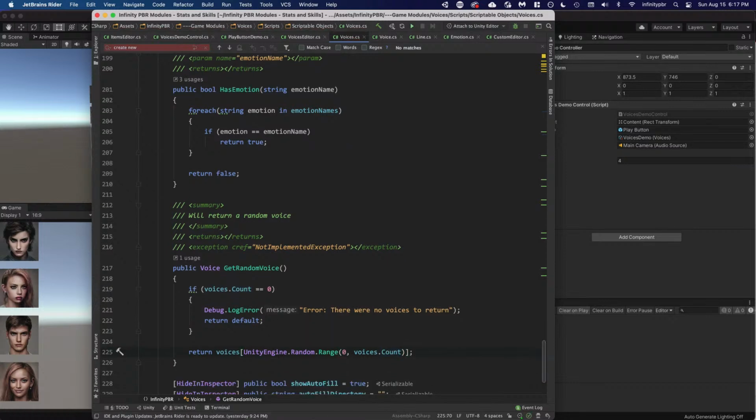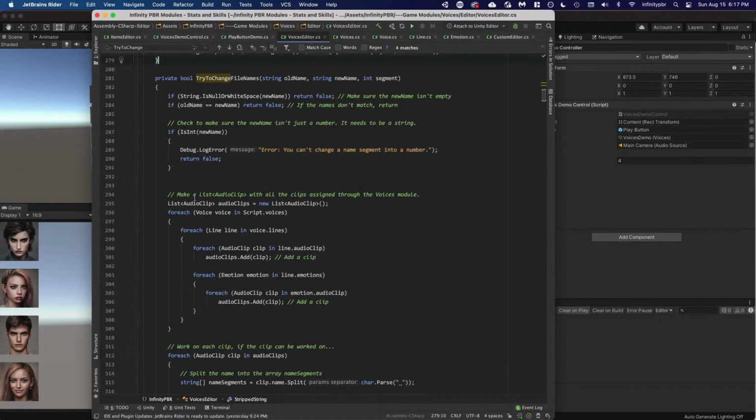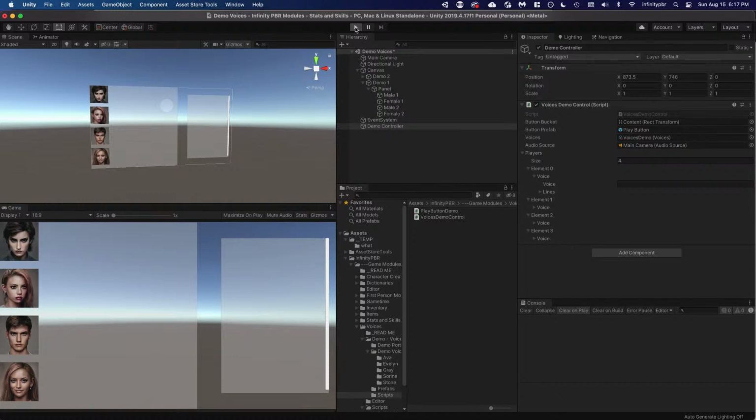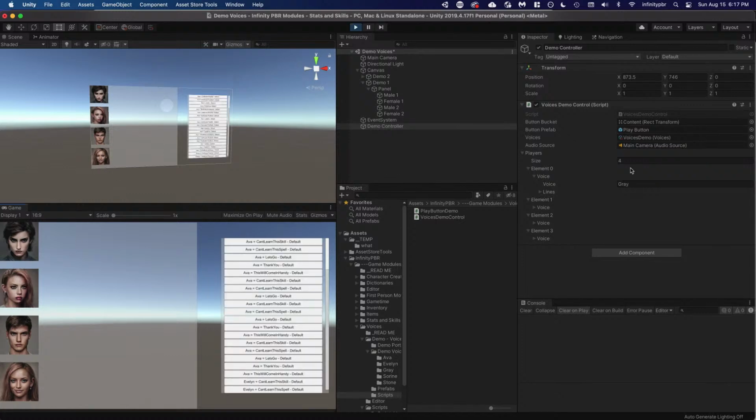All right, so we'll get a random voice. Let's just test that. Sure enough, they got random voices. They're duplicates, but that's okay.